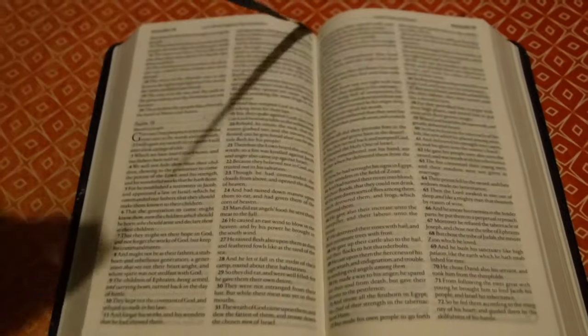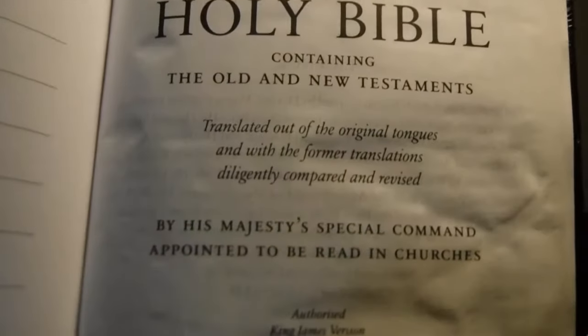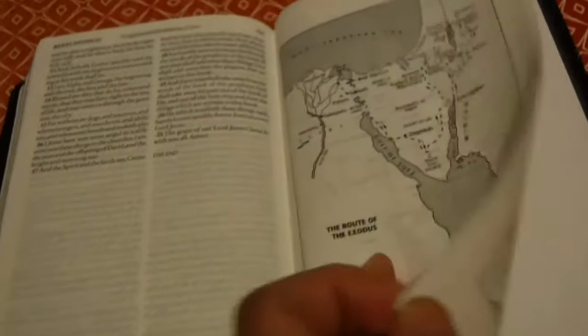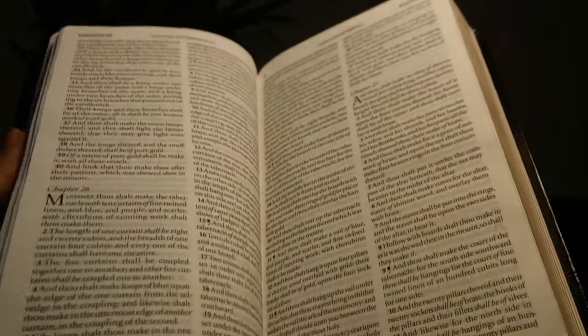This full text edition of the ever popular authorized King James Version Bible includes both Old and New Testaments with all its literary beauty and poetic grandeur. Written in 1611, the KJV is regarded as one of the most accurate translations of the Bible into the English language. The translation is often requested for ceremonial events and given to mark special occasions.